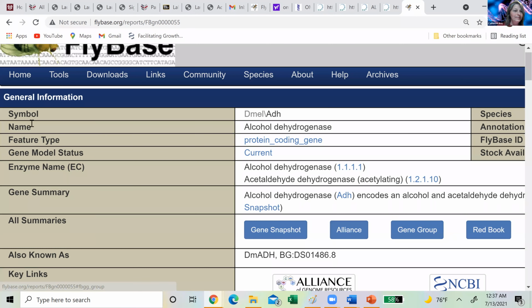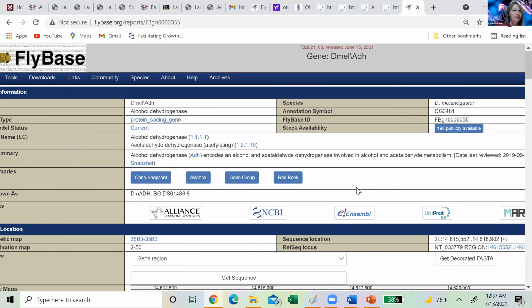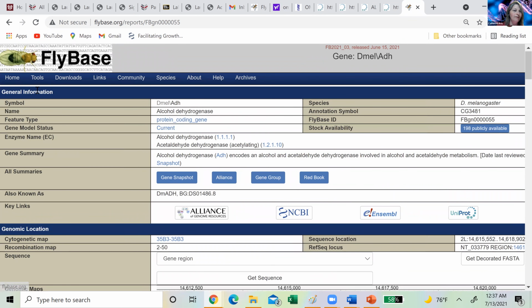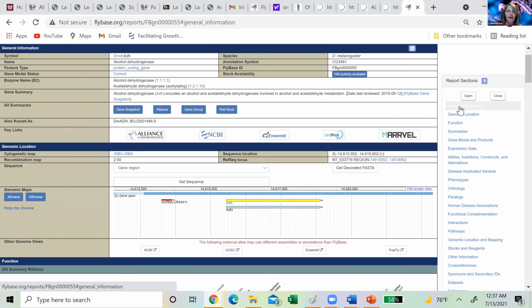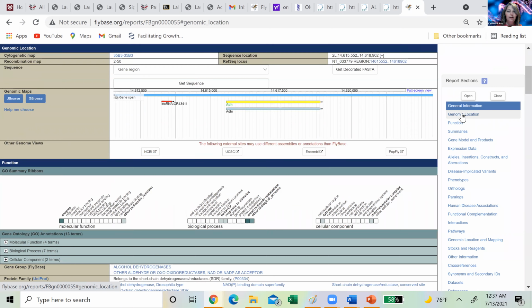It is a protein coding sequence. It has the enzyme function alcohol dehydrogenase and acetaldehyde dehydrogenase. So that's some of the general information about this gene. You can see that we've got a menu over here to select things like genomic location.